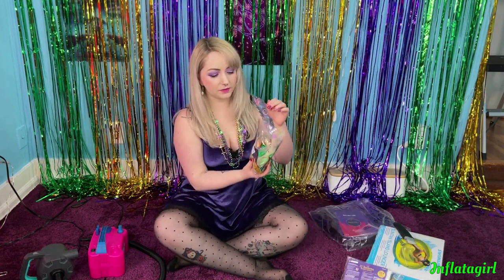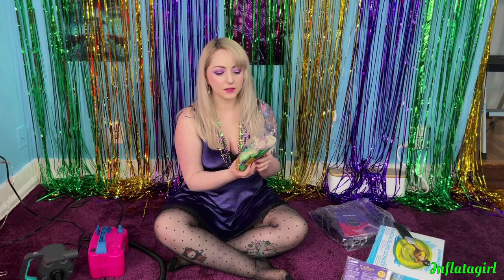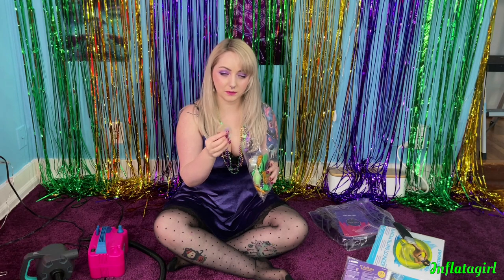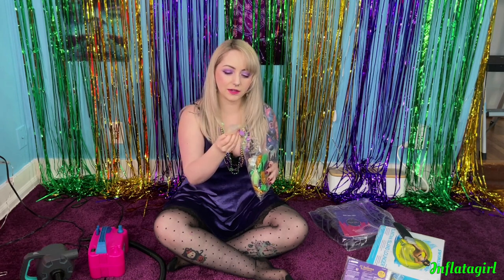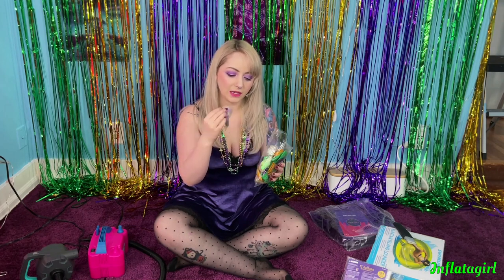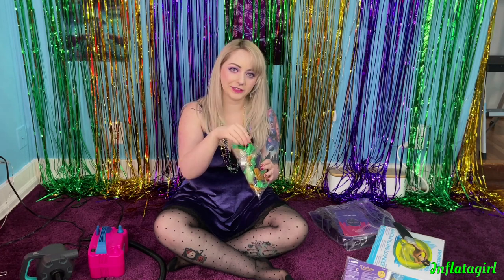And then we have some other Mardi Gras balloons because I wanted a variety. So we have this pack that has some confetti balloons. They're clear with purple confetti. There's ones with green confetti and gold. And then some Mardi Gras colors.